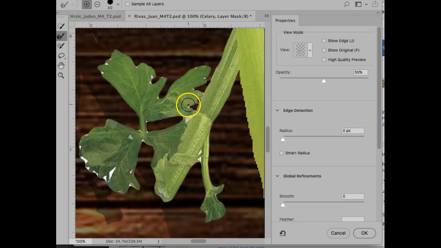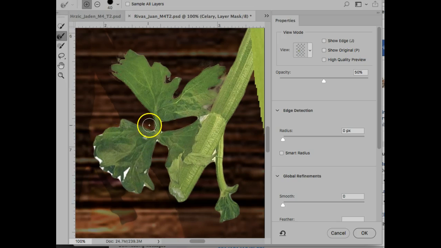So I'd make it a little smaller, and you just want to pass over these areas just one time and see if Photoshop can pick up a little bit of the white. And it is. You have to sacrifice a little bit. It's kind of making little bits transparent, but that's going to be okay later. It's better to get rid of this. So you can see that Photoshop is just figuring out where those edges are.